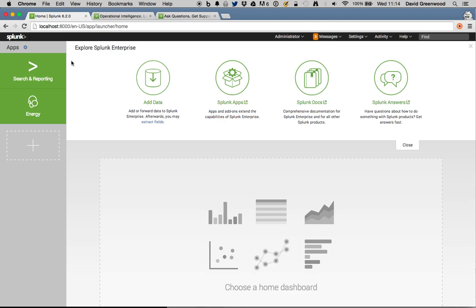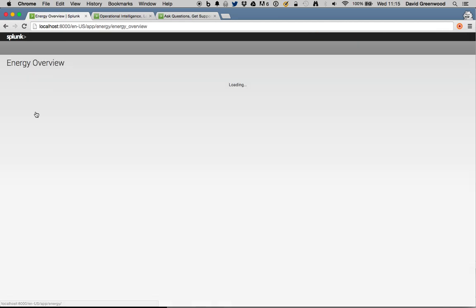To help you understand how Splunk might help your organization, we have built a demonstration showing you how you can use Splunk to monitor, manage, and understand the energy usage of your buildings. This demonstration will also give you a sense of how different roles within your organization might use Splunk to answer different types of questions, all from the same underlying data. Whether you're an executive, operations manager, or engineer, Splunk can help provide the level of detail that you need. Now let's see how it's done.